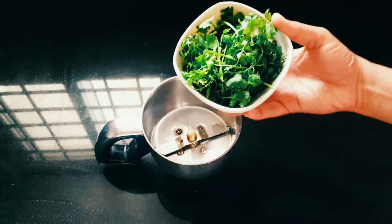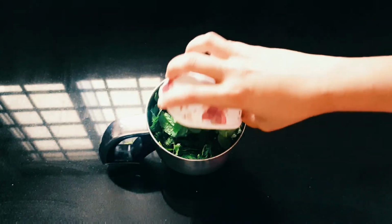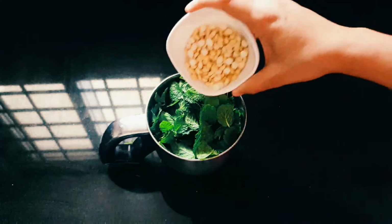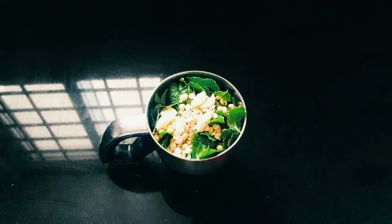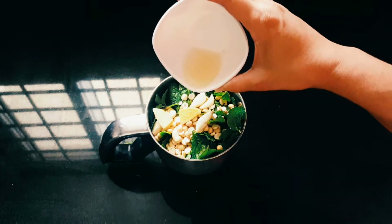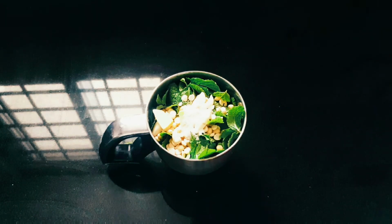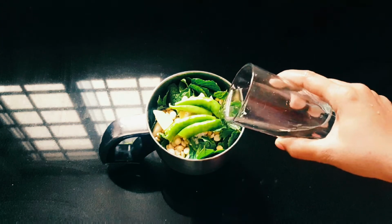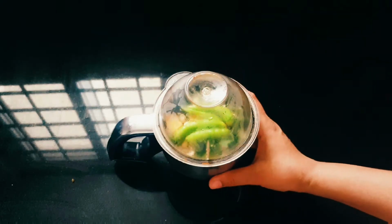In a mixer jar, add 1 cup of coriander, half cup of mint leaves or pudina, and 2 tablespoons of roasted Bengal gram. Add 4 to 5 garlic cloves, an inch of ginger, 1 tablespoon of lemon juice. Add salt according to your taste. Add 2 green chilies. Add half cup of water and grind it to a smooth paste.